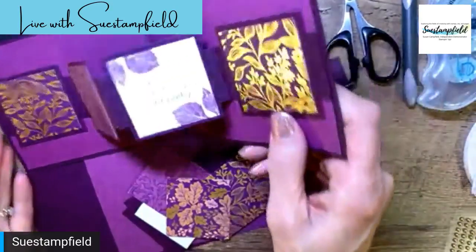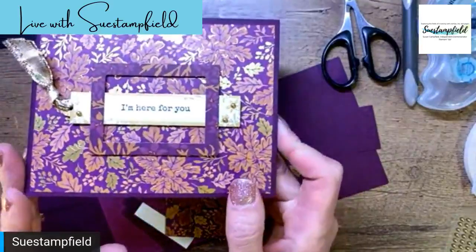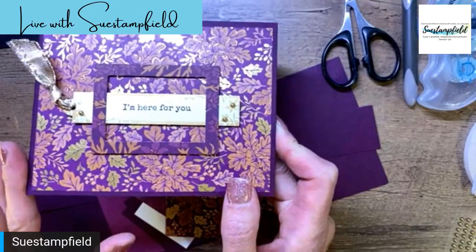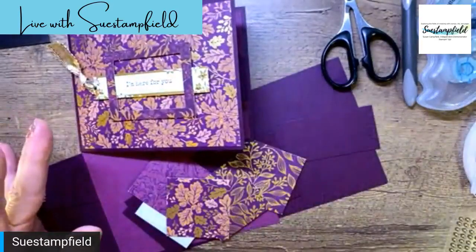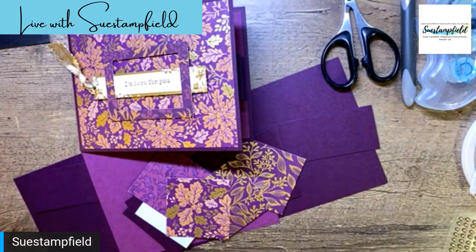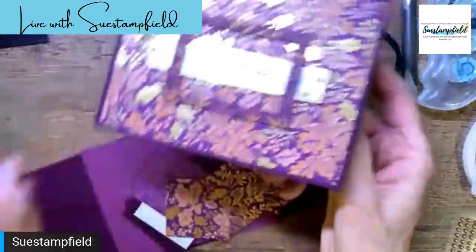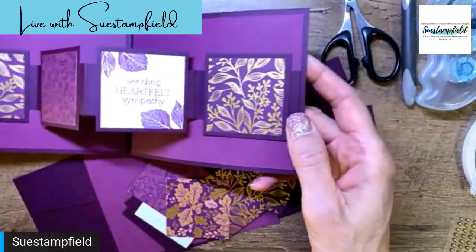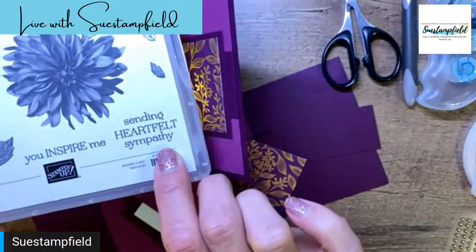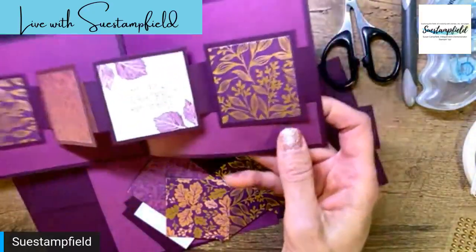Funny story — I was actually going to decorate the front with some gold leaves punched out from the ephemera pack. I put glue dots on them and some liquid glue, set them aside to dry, and they disappeared — they've stuck to something somewhere, maybe an ink pad, maybe my elbow, who knows! Someday they'll turn up. Anyway, I'm going to go with die-cut gold leaves now instead. On the inside I used the Delicate Dahlias stamp set to stamp 'Sending Heartfelt Sympathy.' The Dahlias are free with a $100 purchase.